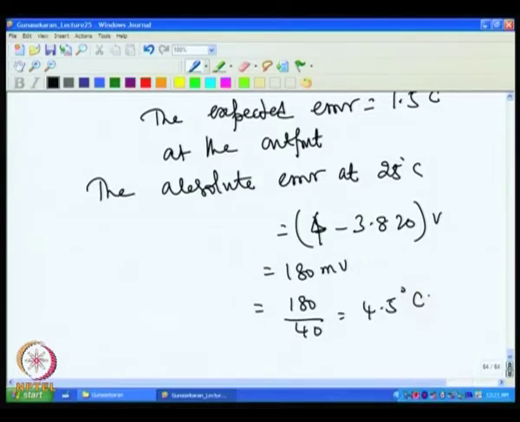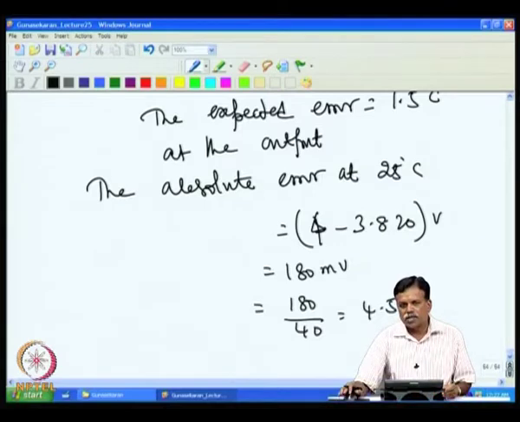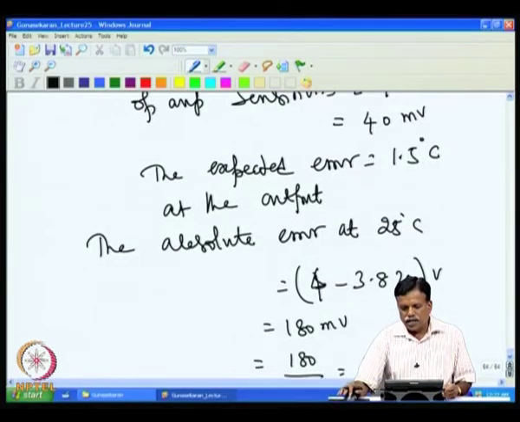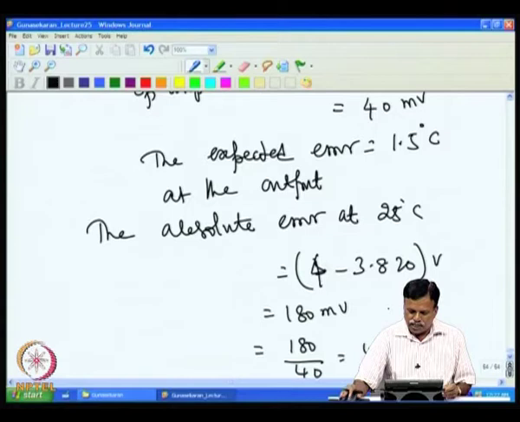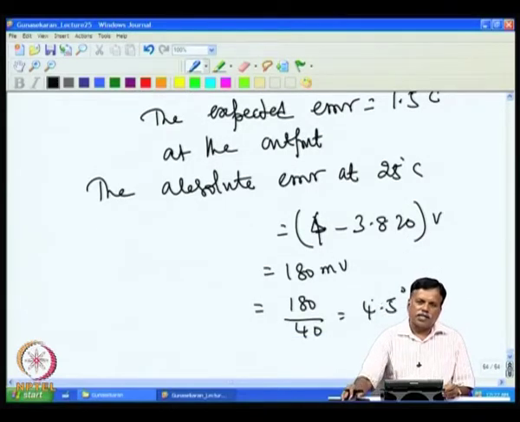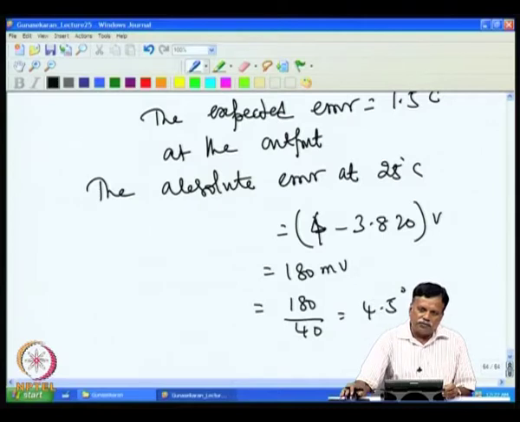So, absolute error is high, and with temperature it is changing, and that difference error is 1.5 degree. So, that means if I try to use the op amp and I put 2 resistors to get a gain of 1000, and I have not got the gain 1000, then instead of showing 100 degree C, it will be showing much less than 100 degree, less by 4.5 degree C, that is it will show only 95.5 degree C. The 100 degree temperature will be shown as 95.5 degree, and that too when ambient temperature changes, that will change to 97 degree.